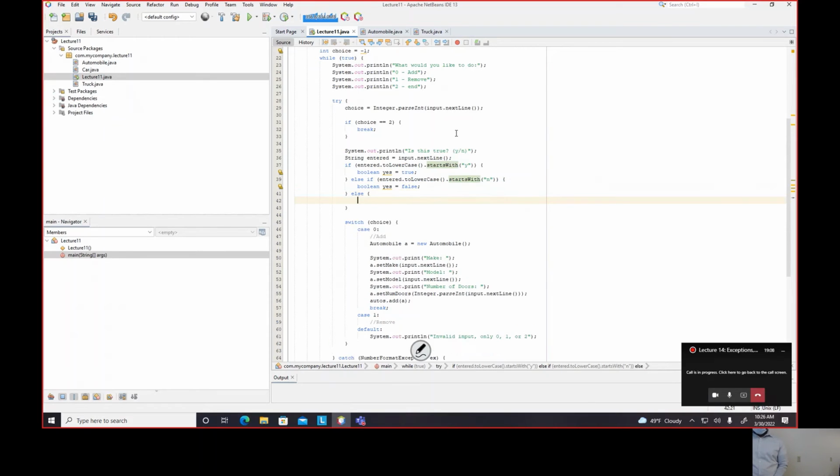Else, System.out.println invalid. That's how I typically would do a Boolean. Not reading in true or false because the user can misspell things. Just give them Y or N. And lowercase it to be safe. Starts with a Y, starts with an N. Okay? That's how I typically would do a Boolean.